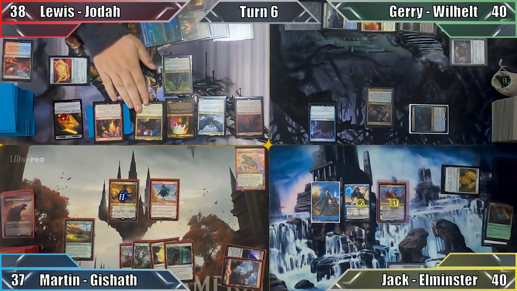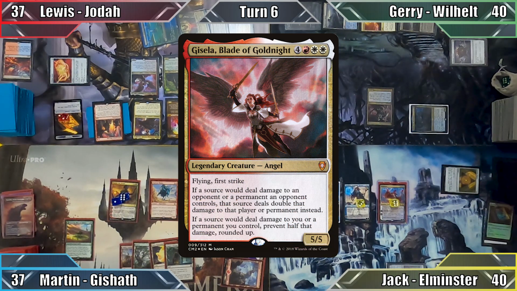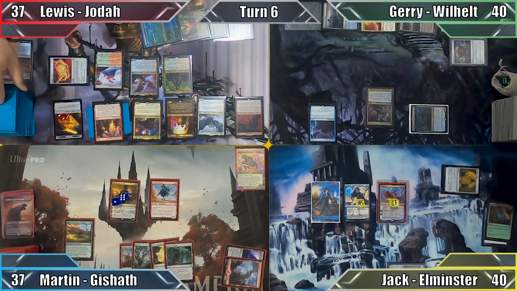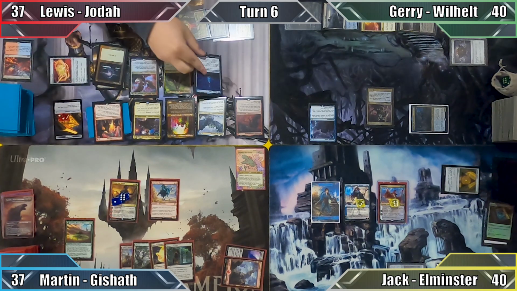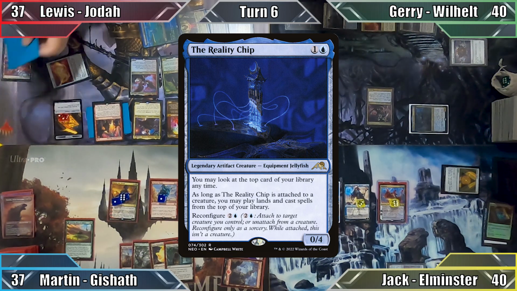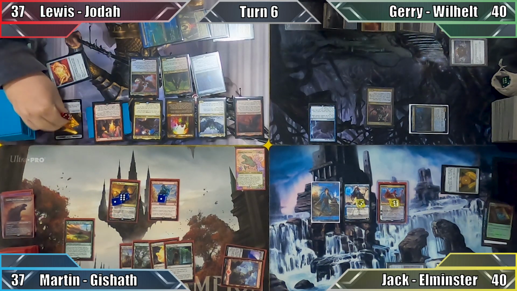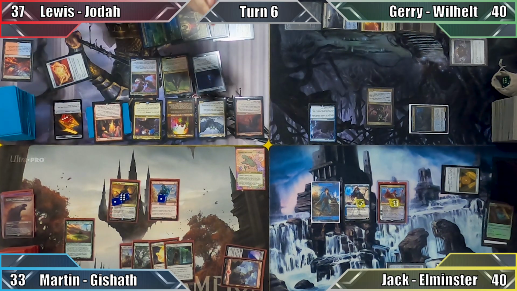In his turn, Lewis takes 1 damage from Yavimaya Coast to cast Gisela, Blade of Goldnight, with his non-commander Jodah's ability. Martin puts a +1/+1 counter on his Shapeshifter, and the other Jodah's ability triggers. Lewis exiles cards on the top of his library until he finds the Reality Chip, which he casts for free. Martin puts a second +1/+1 counter on his creature, and Lewis deals 4 damage to Martin with his background and Angel's damage doubling ability. I can foresee Gisela becoming a real problem this game.